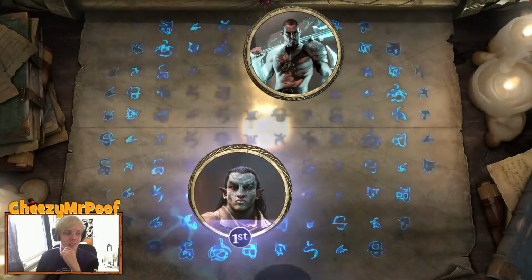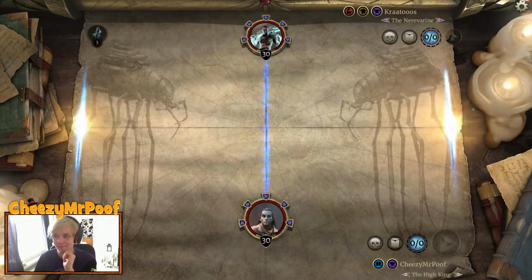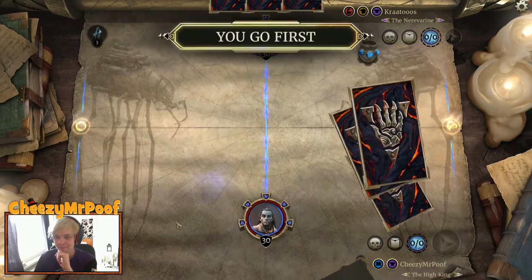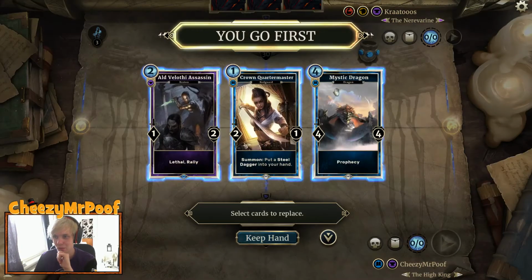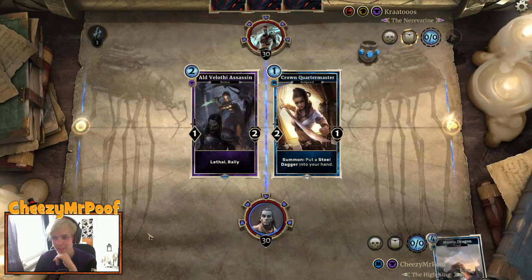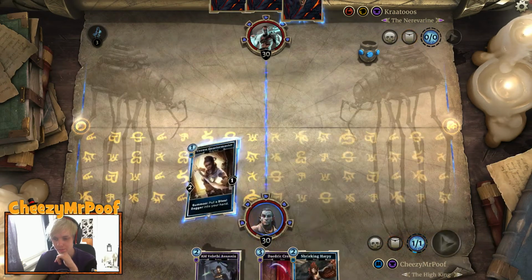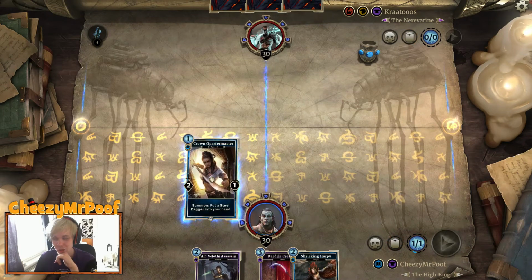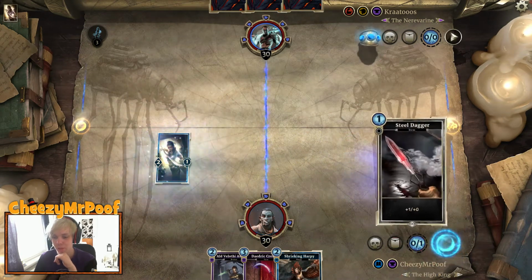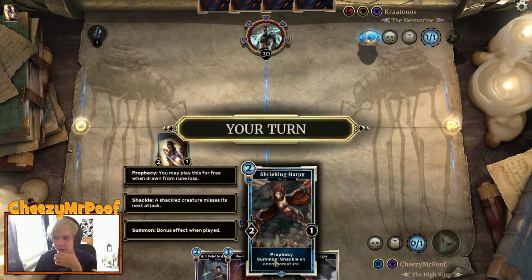Kratos, the Nervery, playing a veteran. Let's go, dude. So, I'm guessing it's either Doomcrag veteran or just an aggressive veteran. So, I'm gonna take the early game. Crescent's pretty good. Harpy good. They will have charge. I keep a spare blade in my hand, but they might also get Aldevelothi out really early. I can Harpy the Aldevelothi if he plays it here.